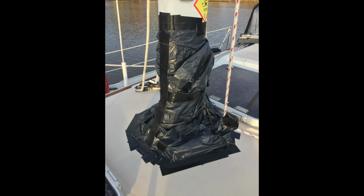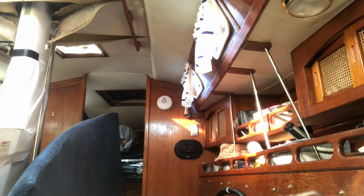This is the black sheeting I said was under the blue tarp. This is a picture of it in the fall when I put it on. This is to keep the water out of that leaky plate around the base of the mast. Someone mentioned that I said it was there but never showed it, so I wanted to show it.